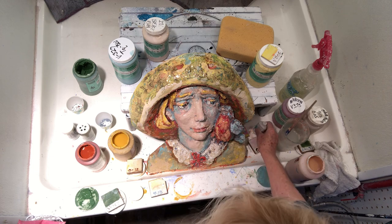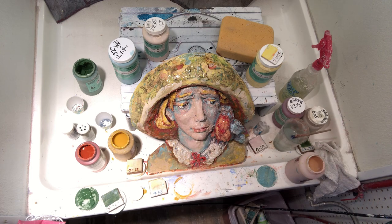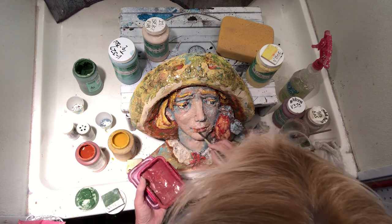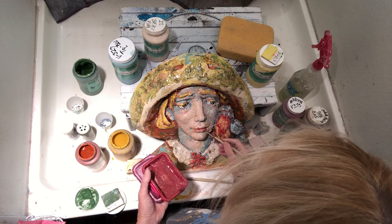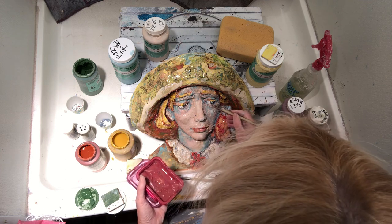That's a good start. All right, so now what? Well, I'm going to go ahead and do some painterly stuff. This is one of my homemade chunkies, and it's pretty much the color that you see, except it's somewhat transparent. So I'm just going to go ahead and tweak the color on the lips, trying to do it in a painterly fashion.